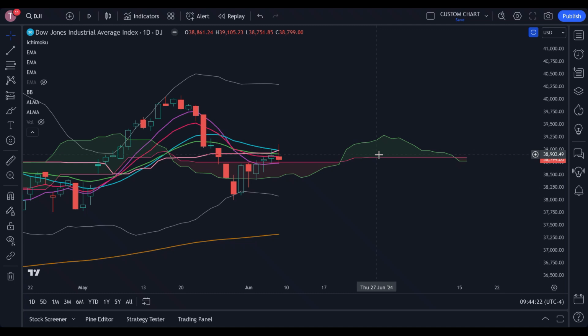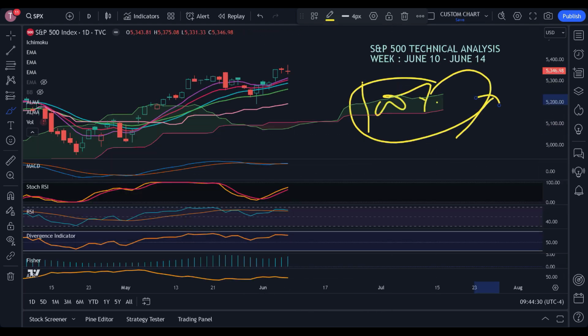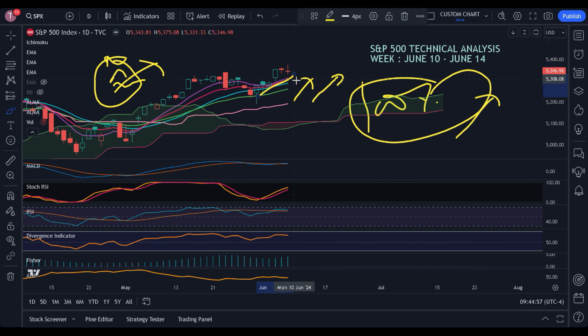In terms of the Dow Jones, the picture is not that clear. The reason is, if you notice, the moving averages are bearish, whereas in the case of the S&P 500, the moving averages were bullish. It is very easy to manipulate the S&P 500 and the Nasdaq, because to manipulate them you just need to pump, either buy or sell, heavily in Nvidia, Apple, and Microsoft. These are the three primary stocks. Whatever happens in them is reflected in the S&P 500 and the Nasdaq.